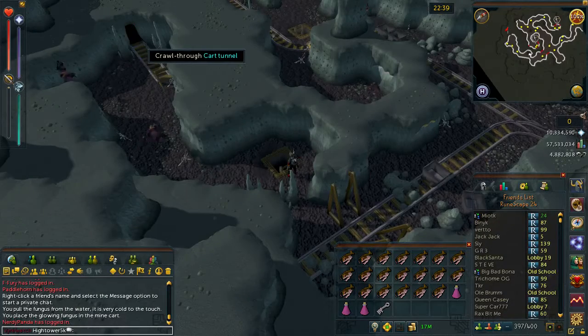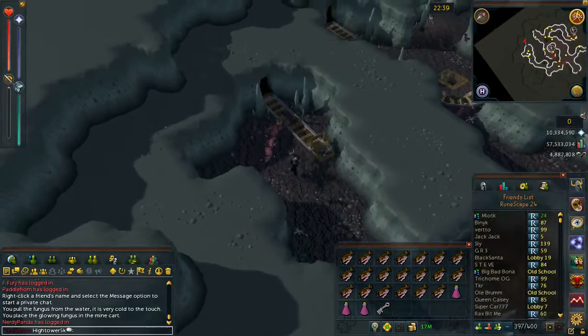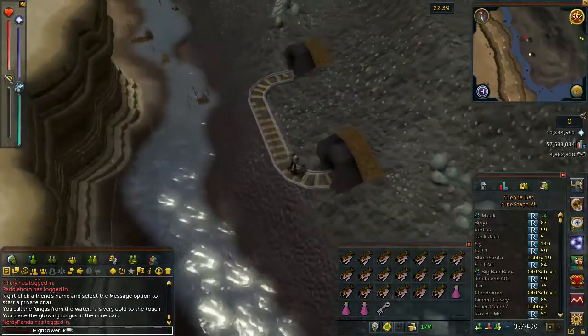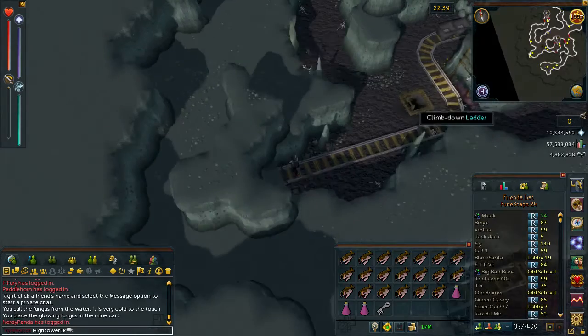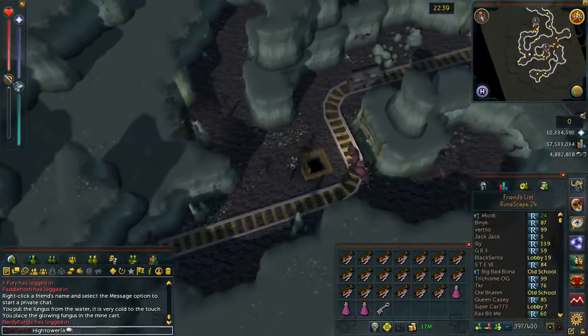Once you're back up this ladder, you then want to crawl through the cart tunnel to your west. You'll then be back on the Runescape surface. You then want to just head north and then crawl through that cart tunnel. You then just want to head a little bit east and there should be another ladder which you can climb down.